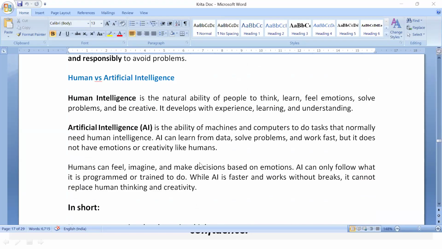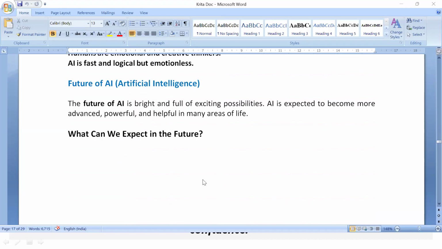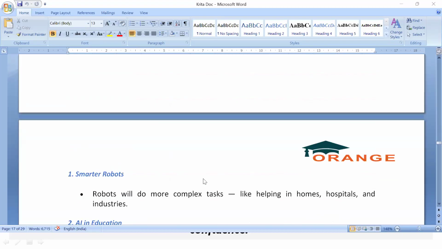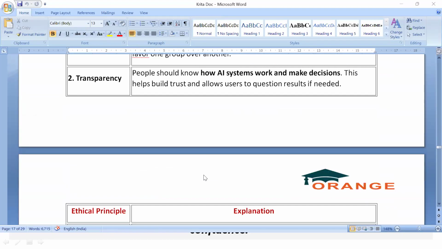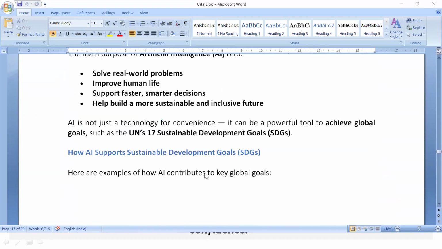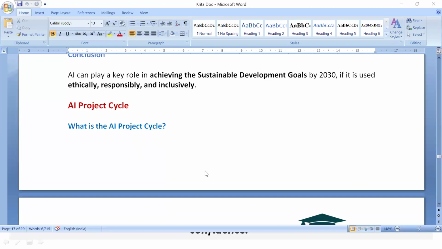Sir, come again. Is it clear now? Anil sir, are you audible? Yes, sir. Sometimes in the middle of the meeting it is resuming, going back and coming again. No problem, we'll continue with this.